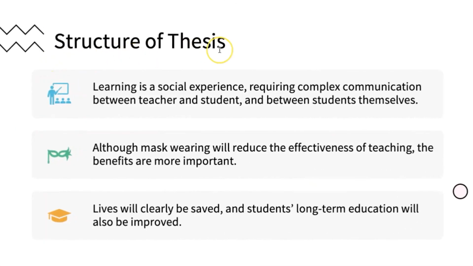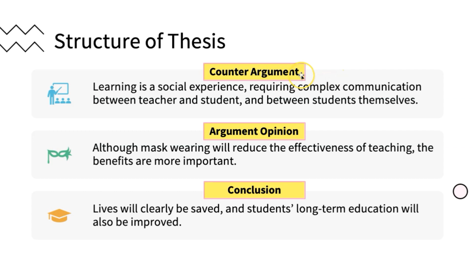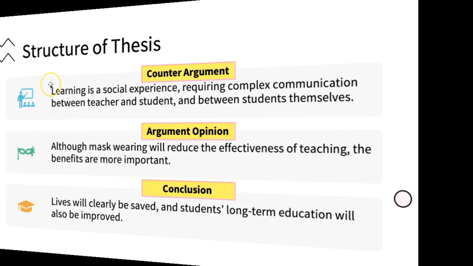If I lay out my thesis this way, you can see that it is structured into 3 parts. It begins with the counter-argument, then it has the argument, my actual opinion, and then it has ideas that I'm going to put in my conclusion. Now, why this is so valuable to me is that it helps the examiner know what I'm going to argue, but crucially, I've already primed the examiner to expect a coherent argument and a top answer.